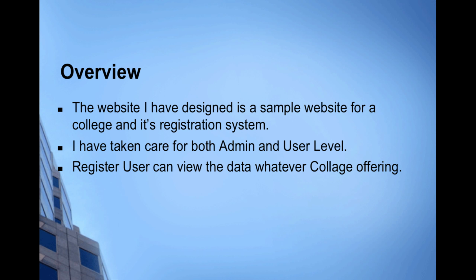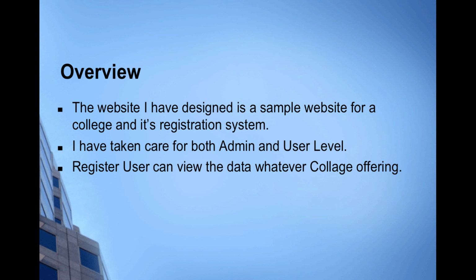I made this website as a sample of a college and its registration system. I have been taking care of both admin and user level. So admin has their own access and the user has its own access.